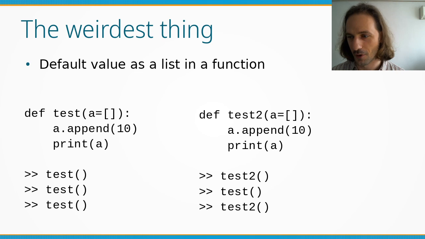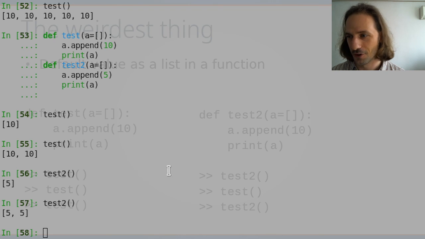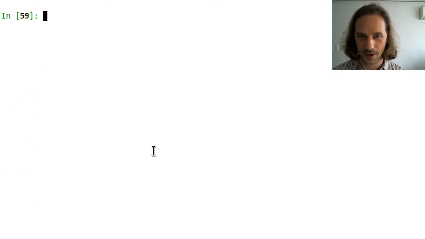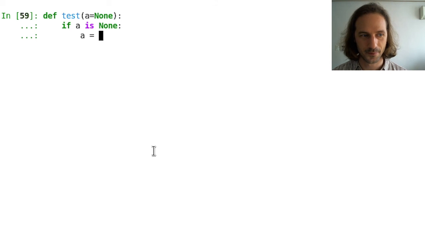So if you ever have to do something like this, you should rather go with another solution, a more manual solution to this problem. One suggestion I saw is to use def test a equals None, and then if a is None, then make a equals the empty list, and then I guess a dot append 10, and we can also print a.